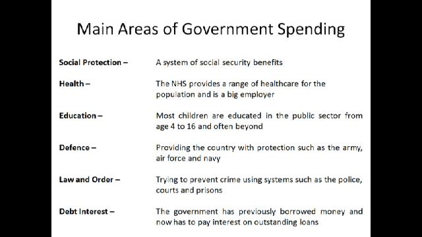And finally there's debt interest, in which the government has much less say in how much it has to pay, because it's just repaying the loans and interest on the loans that it previously borrowed. So say that the UK had borrowed money from China, and we borrowed 10 billion. China not only wants the 10 billion back, but also a previously set percentage as interest, meaning that we have to pay this back, otherwise we'll get into worse trouble and have to pay more and more back to them.